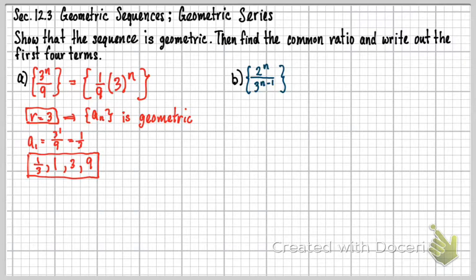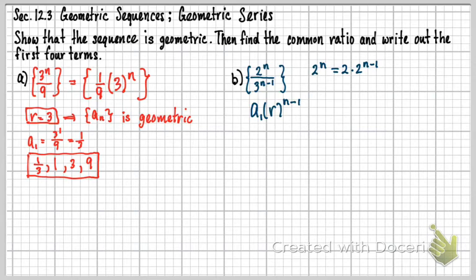So for this one here, we're thinking of the same idea. I really want an a1 times r to the n, or n minus 1 of some sort here. So when I look at this, I'm trying to get it in that same form. One thing I notice right away is that on the top it's to the n, and on the bottom it's to the n minus 1. So the way I'm going to do this is I'm looking at the top here, and 2 to the n is the same thing as 2 times 2 to the n minus 1. Hopefully that's okay with you.